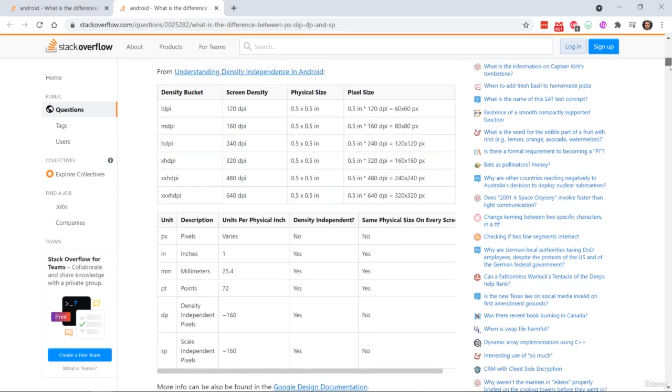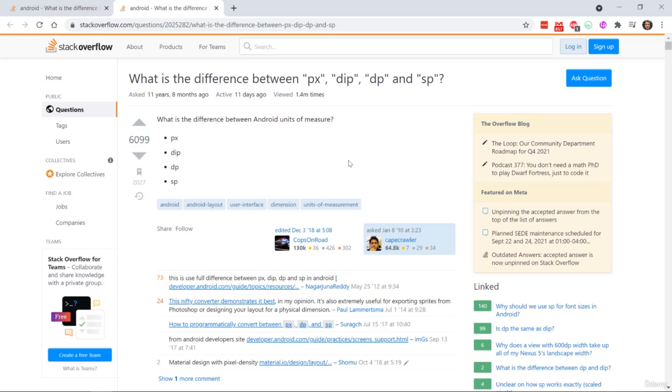I would definitely recommend checking out this article if you are not fully sure yet if you understood it correctly. All right, so that's it for this video. In the next video, we're going to finalize the user interface, and then after that finally start with the date picker dialog and the on date set listener and so forth. So see you there.